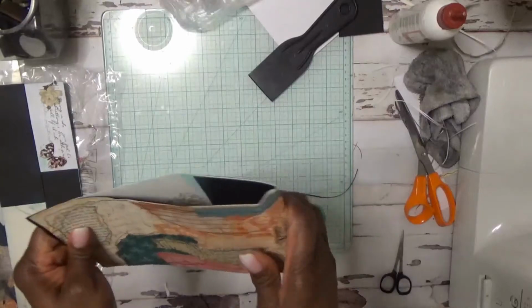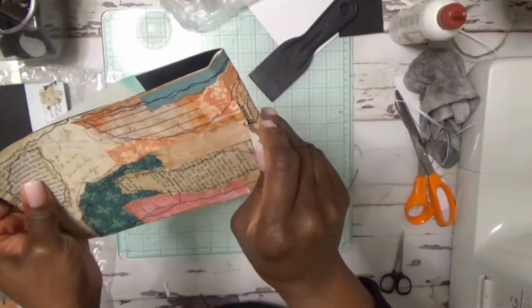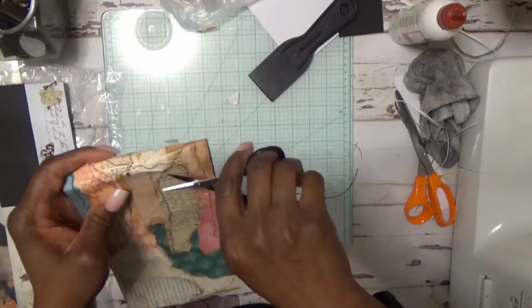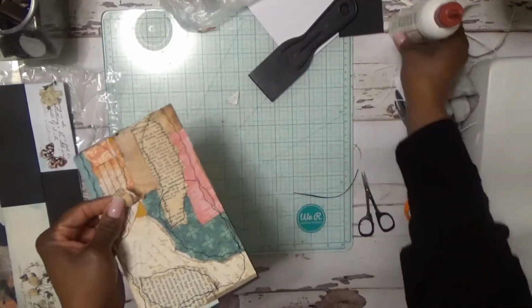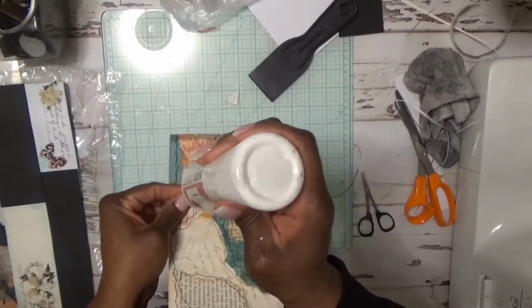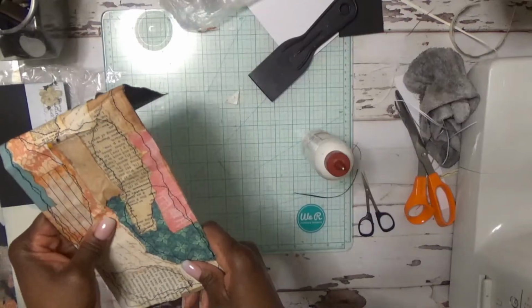Okay, and then if you notice, let me try to straighten this a little bit. This little excess piece of paper, you can just trim that off or tear it off, or you can get rid of it if you want to. If you see any other overhang, you can maybe glue it down, since I'm not going back through the sewing machine again with it. Well, actually I will be, but not on this part of it.